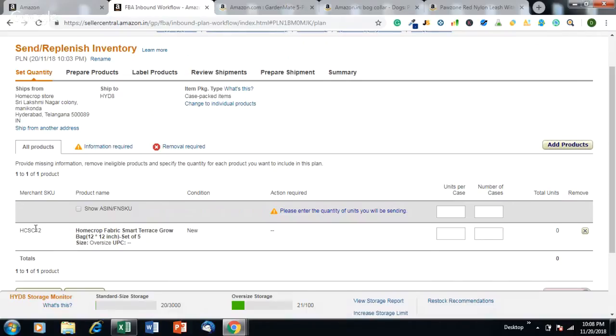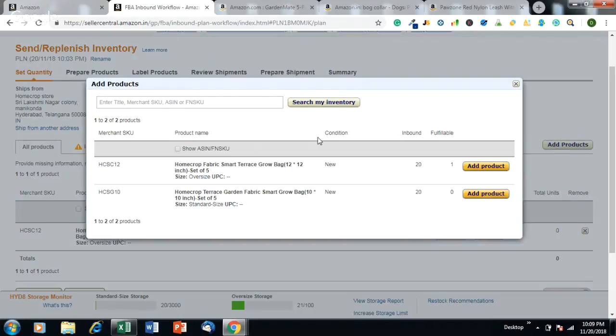As you see, this is already added as we came from there. But if you still want to add a few more SKUs to this plan, you can. Let's say this 12 is already added, and I want to add 20.